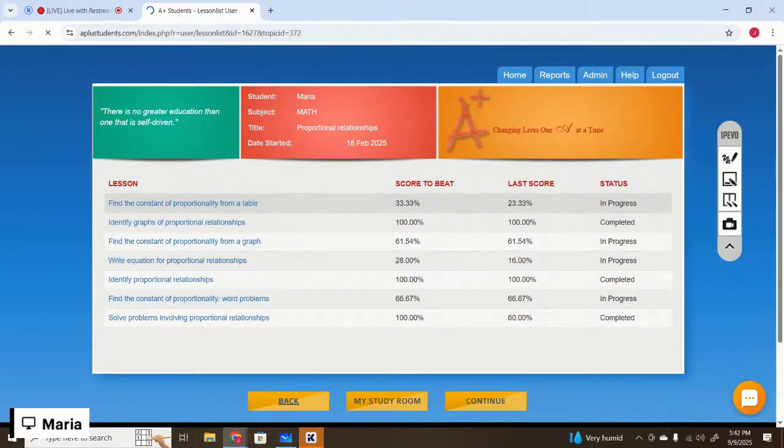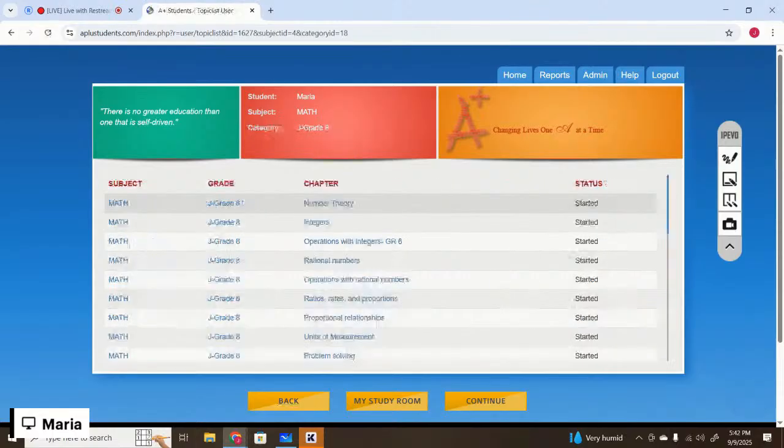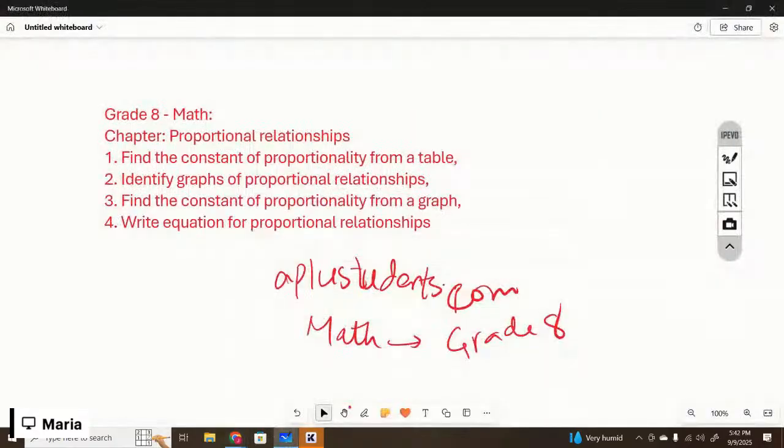So we were working on grade 8 math. If you need more help, please make sure before the next session you complete all the practice questions for the lessons we just did. That is your homework until the next session.